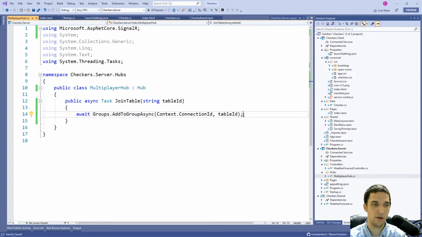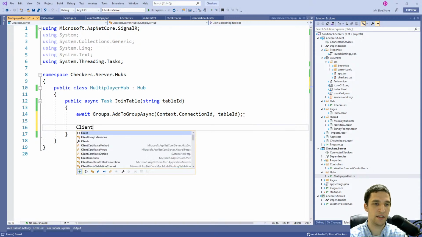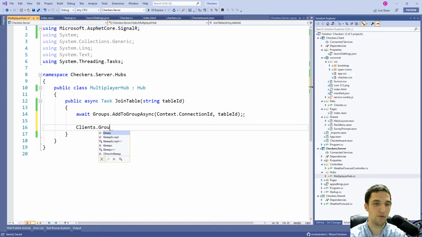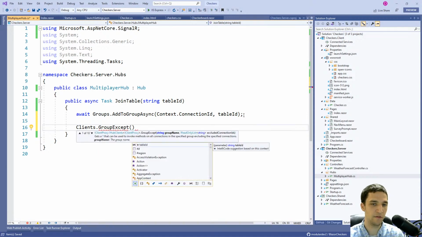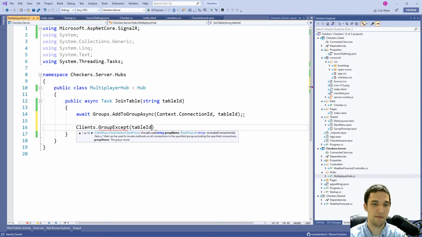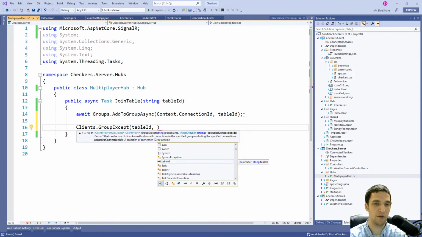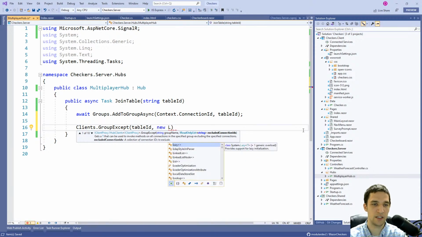I think I'm also going to send a notification that somebody has joined the table. So let's do Clients.GroupExcept. I don't need to send it to myself, so I'm just going to send it to everybody else on the table. I'm going to send it to that tableId, and here it takes a list of excluded connection IDs.